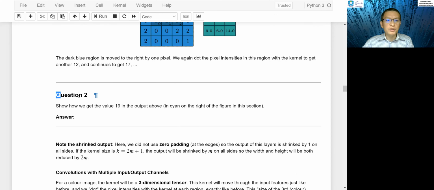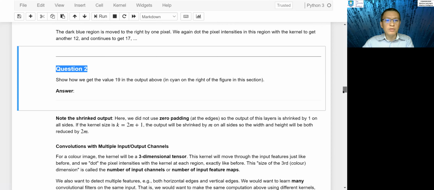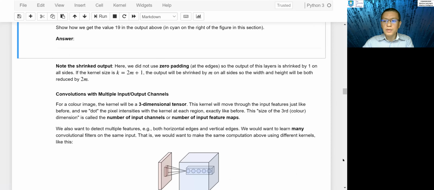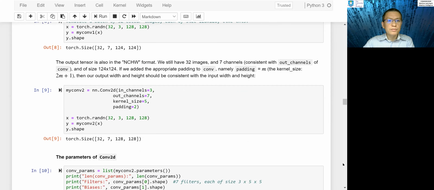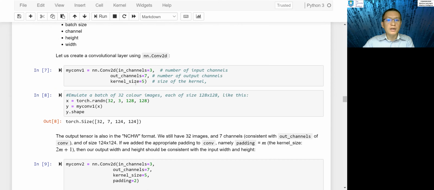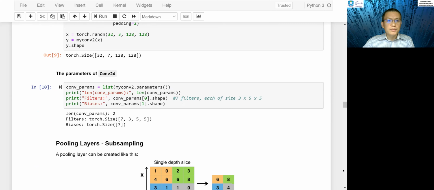And this is a question to ask you about the convolution. So you can try to do manual computation of the convolution value output. This is for multiple channels, multiple output channels. And here is some inspection of the image. This is a convolution layer that you defined: the number of input channels, output channels, and size of the kernel. So that is the convolutional layer.